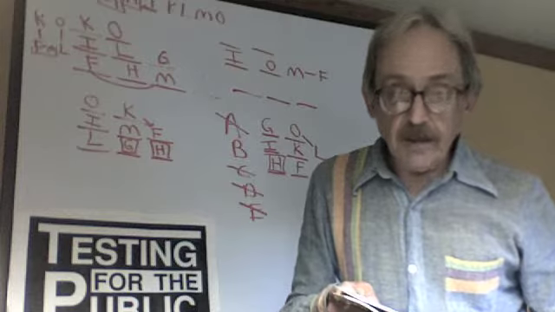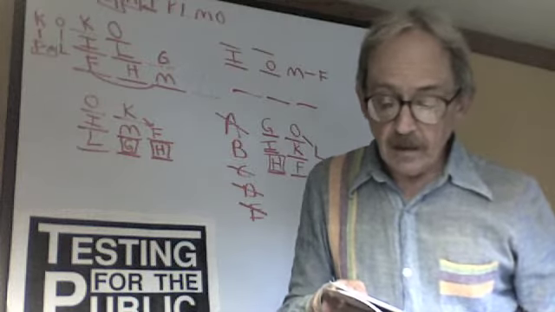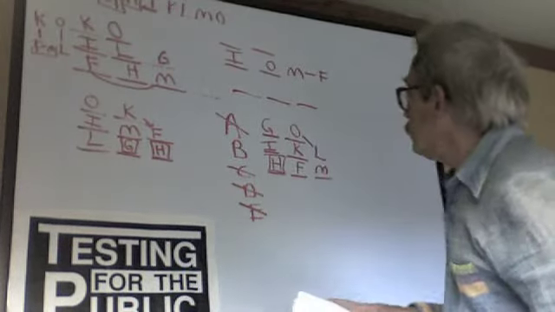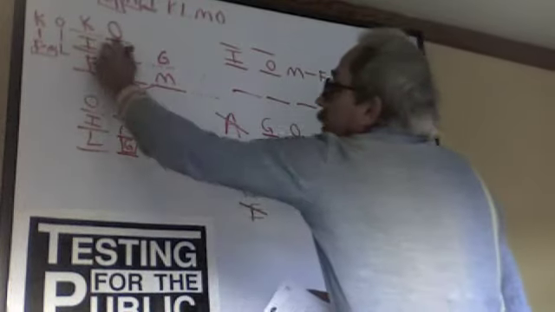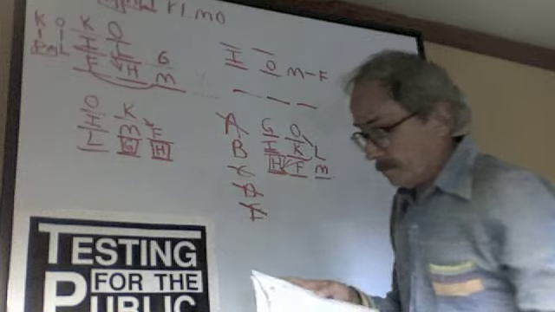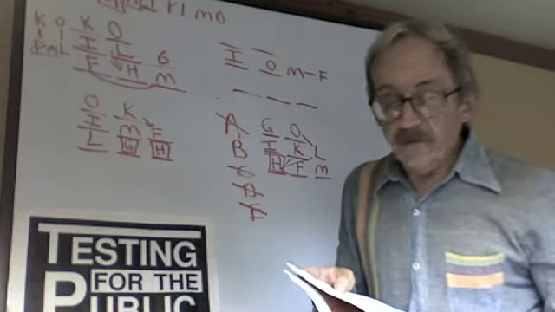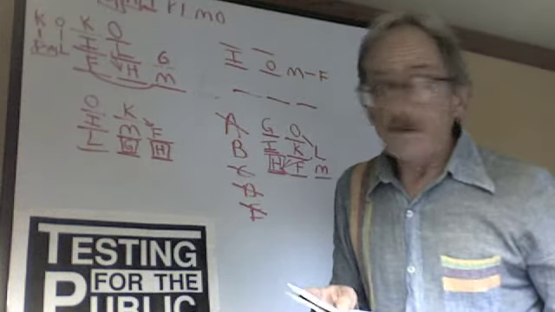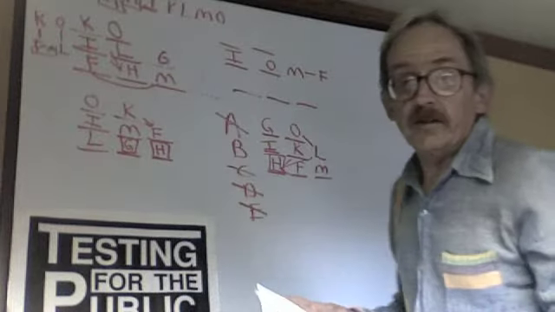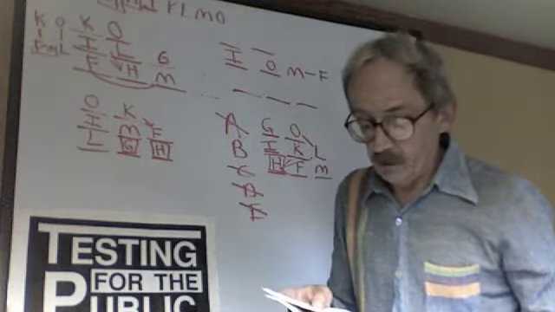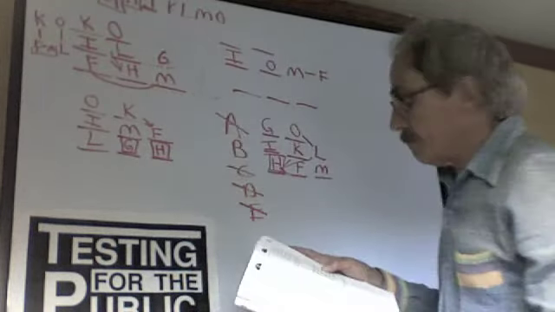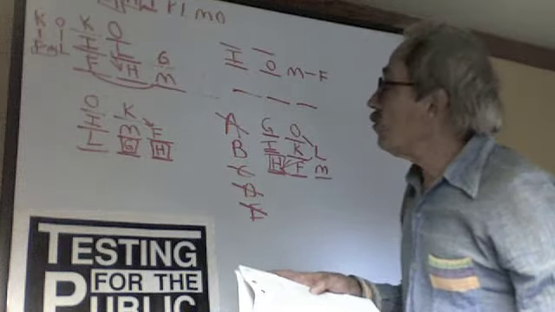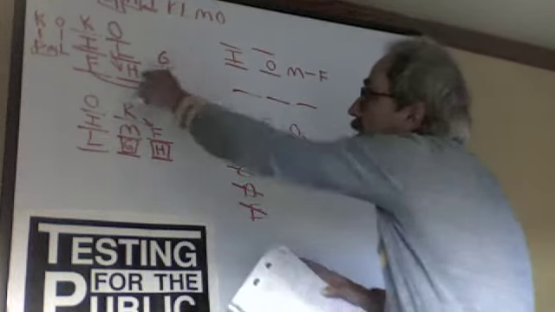If L is placed on a shelf that's higher than H is placed, well, it happened here, and it happened here, then which of the following must be true? Well, it had to happen in both of these instances because they said it must be true. F and G are placed on the same shelf. Well, it didn't happen here. G and H are on the same shelf. It didn't happen here.